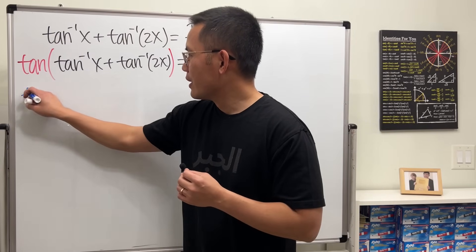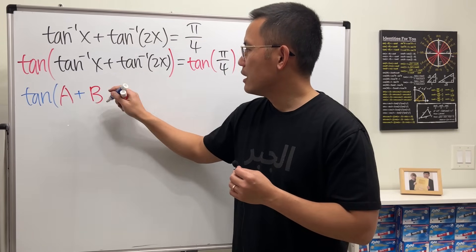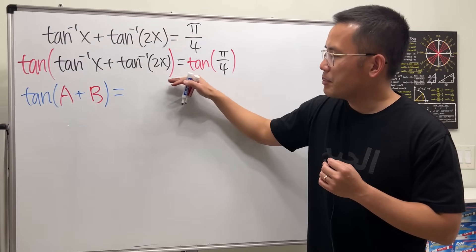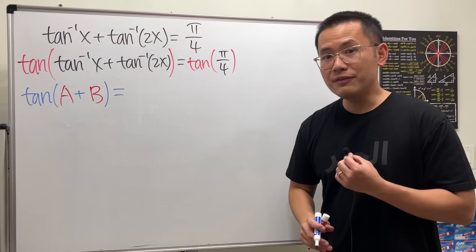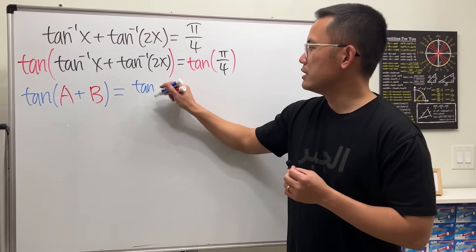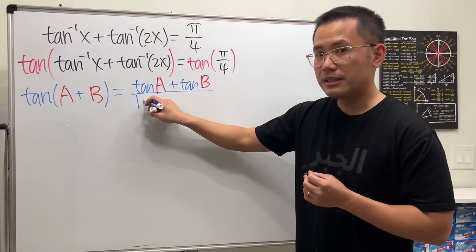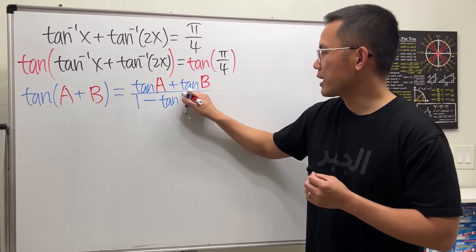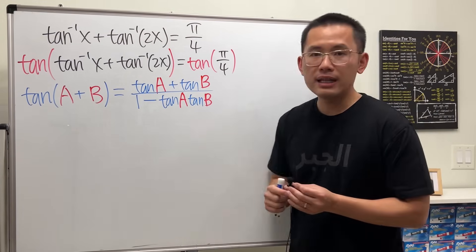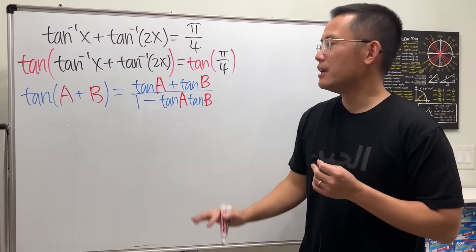So here's the deal. If we have tangent of an angle sum, right? So tangent of a plus b. This can be derived from looking at sine a plus b over cosine a plus b, and then simplify it a little bit. I'm going to leave that to you guys. We'll maybe check on my other video for it, but I will tell you the result. It will be tangent a plus tangent b over 1, and here it's a minus, and then here it's multiplication, tangent a times tangent b. How do I know that? It's right here.